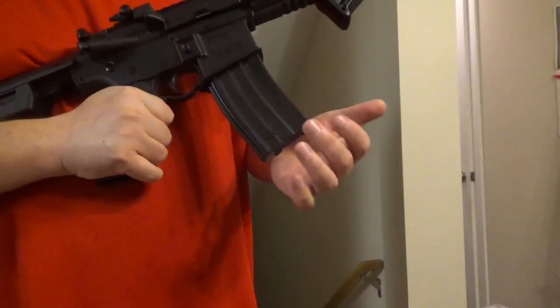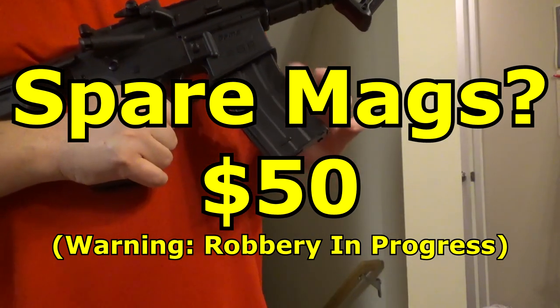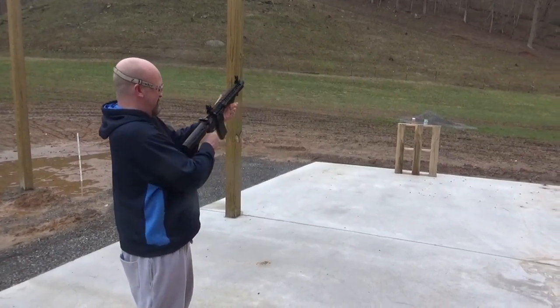And these magazines are $50 each. Be very careful with these magazines. You do not want to have to replace these. Full auto, not going to fool around with semi or anything.